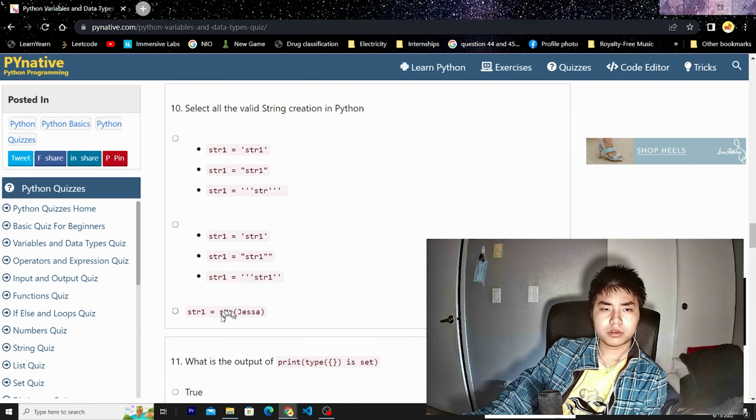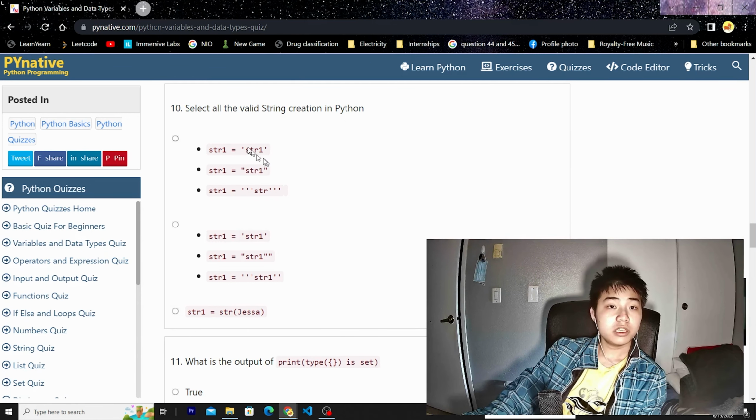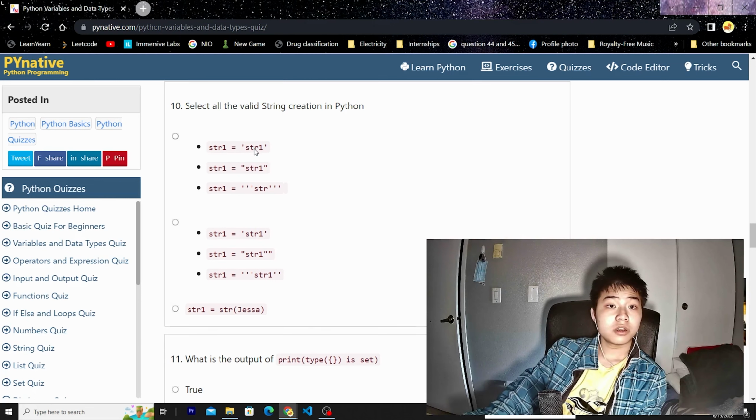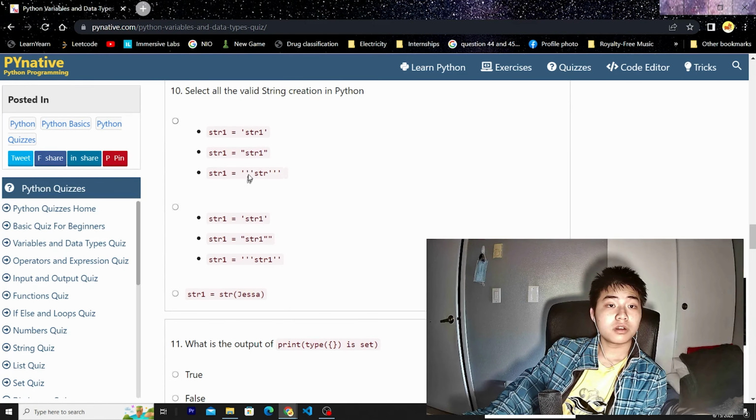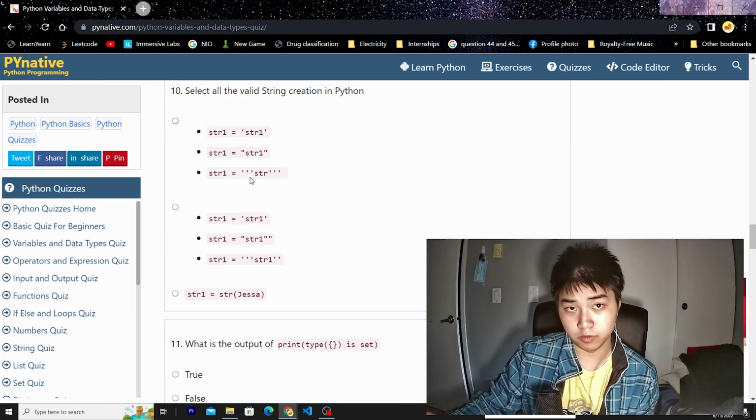So now we got this or this. I don't remember if you describe string. I think you type string out, instead of the shortened version. I think this is wrong. I mean, this to me looks fine. Doesn't seem anything wrong. Now this is overkill. Well, actually not overkill. Sometimes you do need to do this. Rarely though. I never see anything like that. So this is still valid though. It's still valid. So I'm gonna select it.